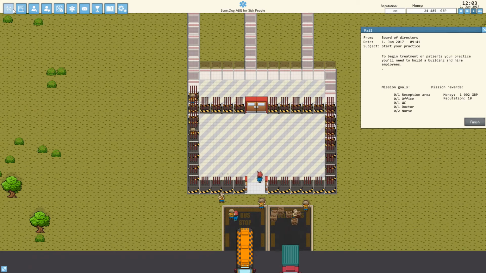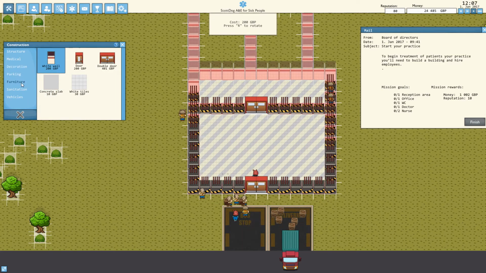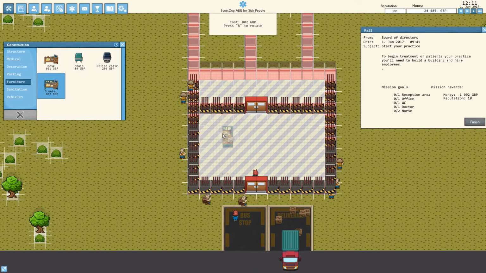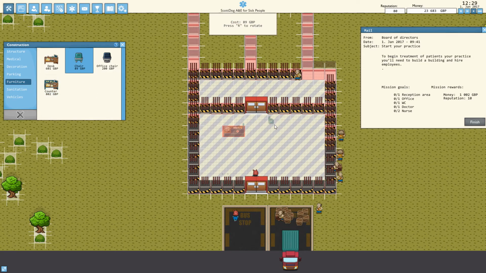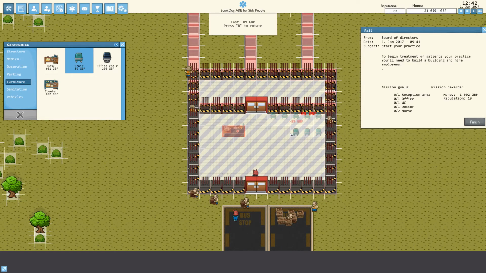So this is happening. What are we going to need in our waiting room and reception area? We're going to need a receptionist desk or a counter. We're going to need some chairs. We'll just have a row of chairs.